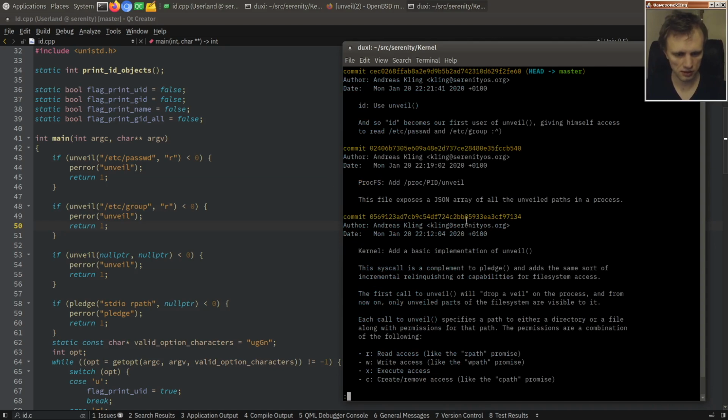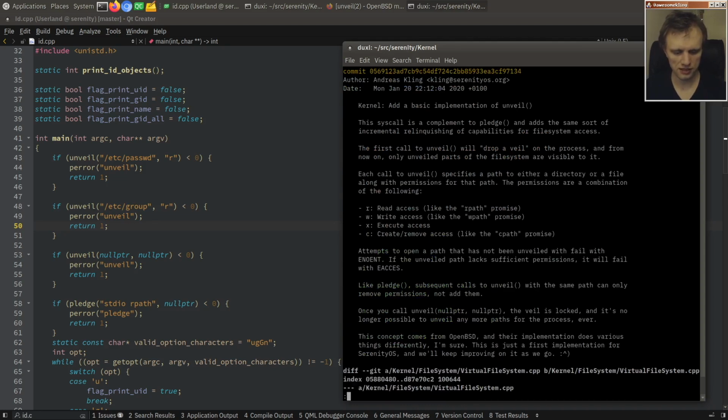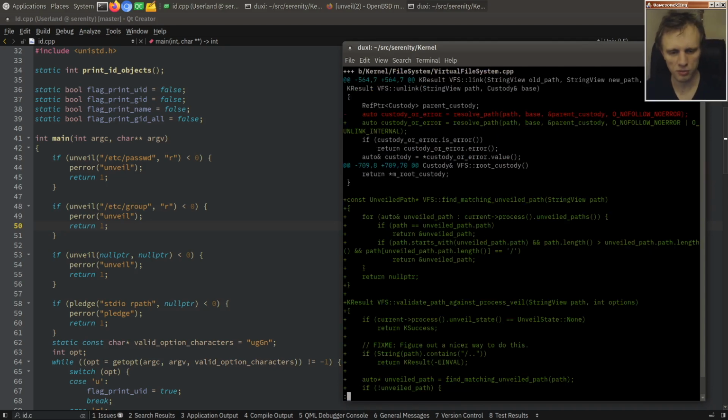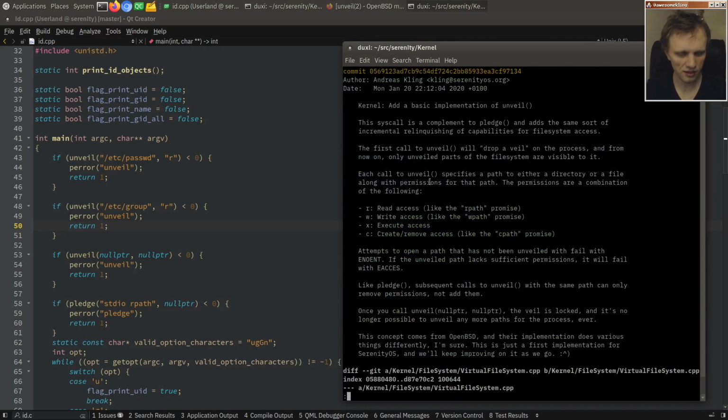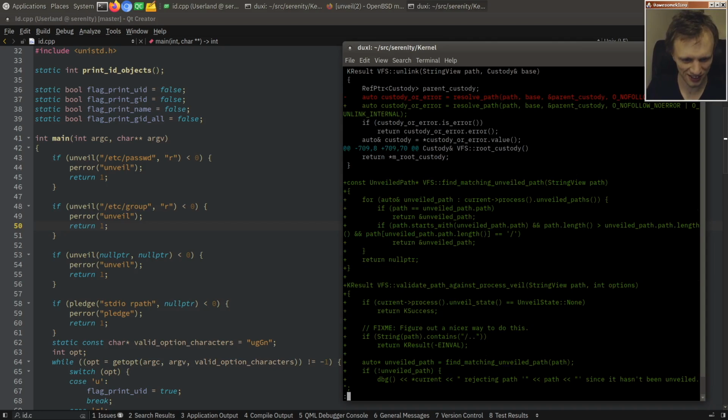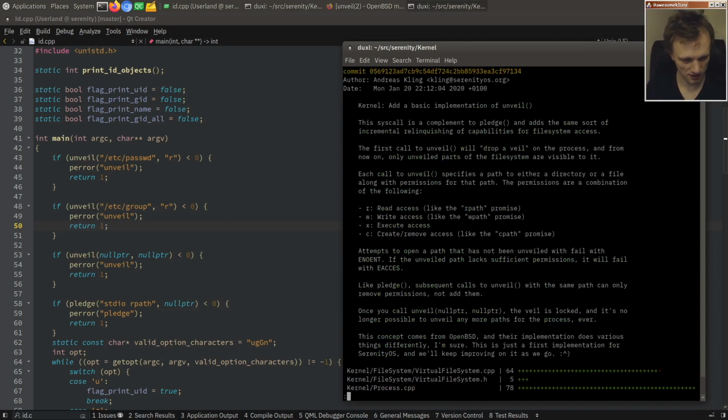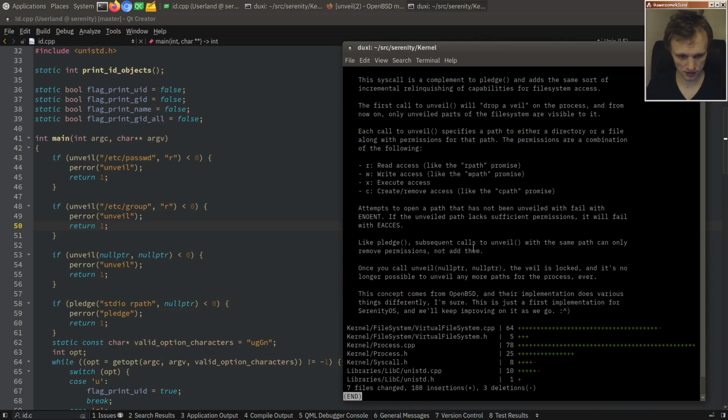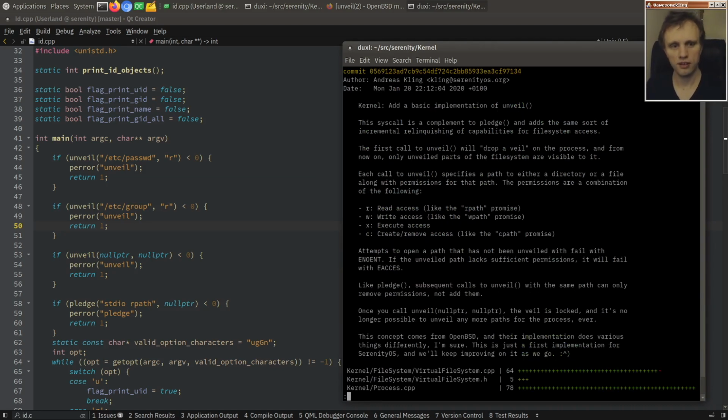Last time when I committed the pledge changes, I made such a stupid mistake. I put all the pledge changes in the wrong commit. I didn't realize until I pushed. I had a big commit message about implementing pledge, and then I used pledge in ping, and I put all the pledge changes in the ping commit, and it was just a mess. So I'm just checking now that I didn't do the same thing again. This looks better.